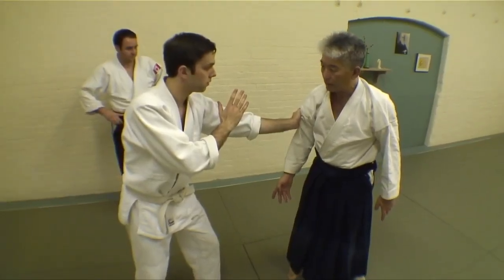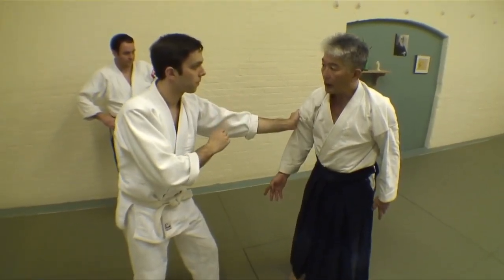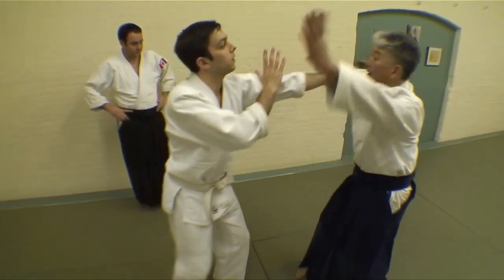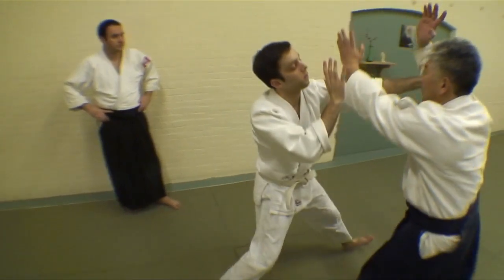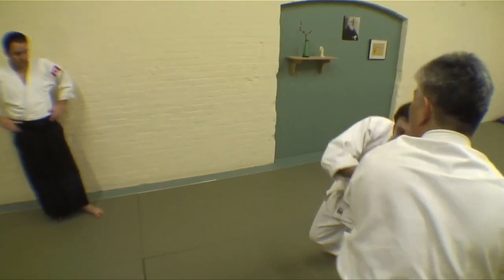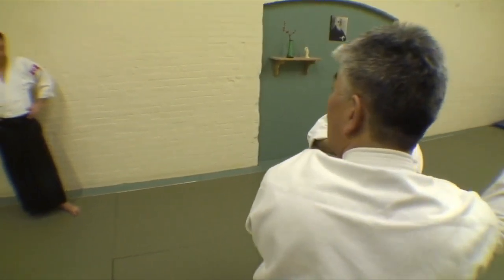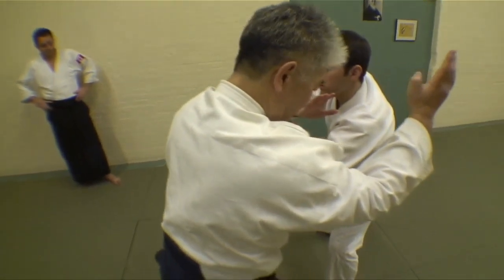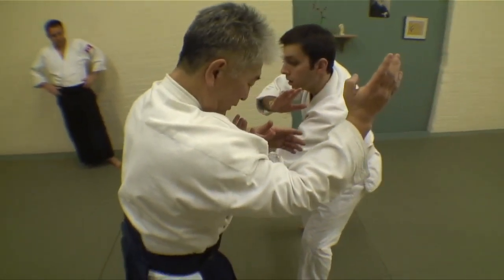To help you move Uke when they are resisting by pulling backwards, make sure that you use the arm which has the grasped shoulder by raising it upwards. Make sure you turn your hips as you step sideways so that you don't end up in a surrender position. You want to keep your raised arm in front of your body.